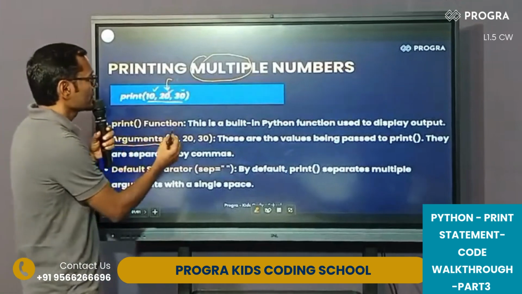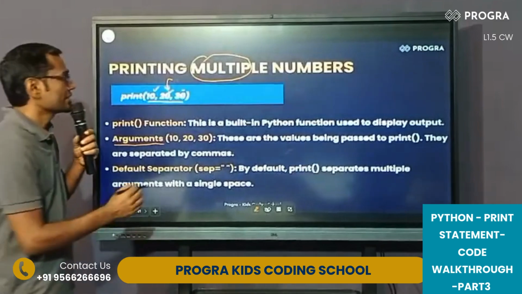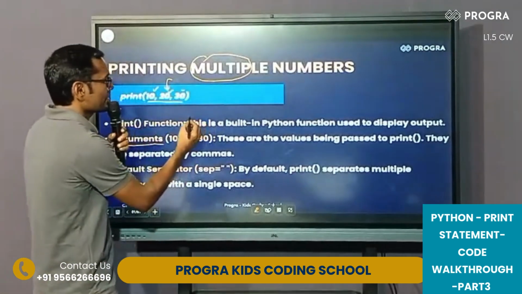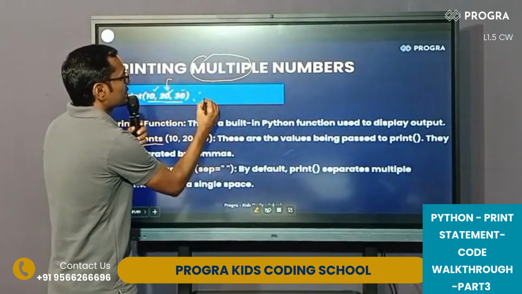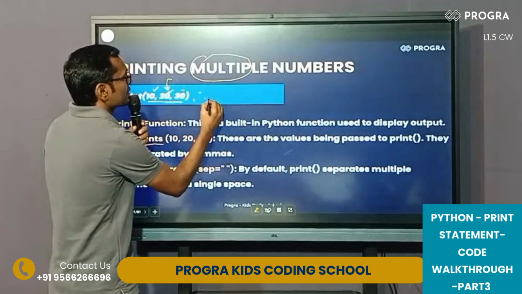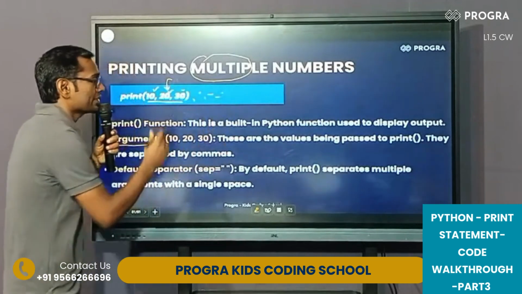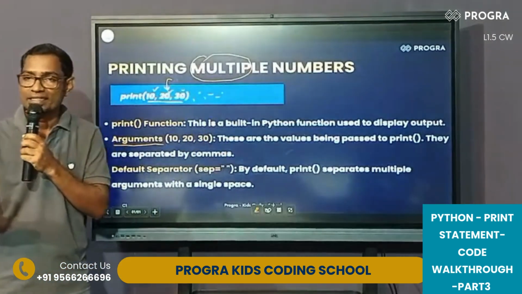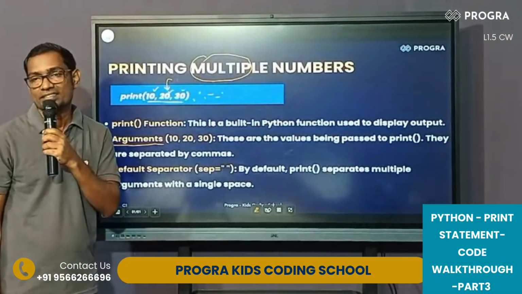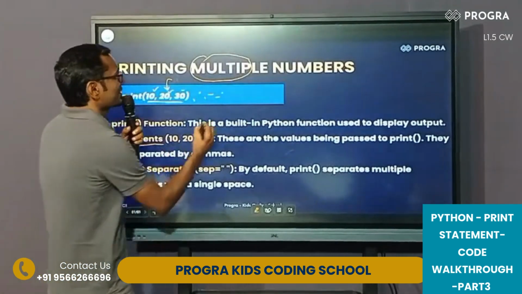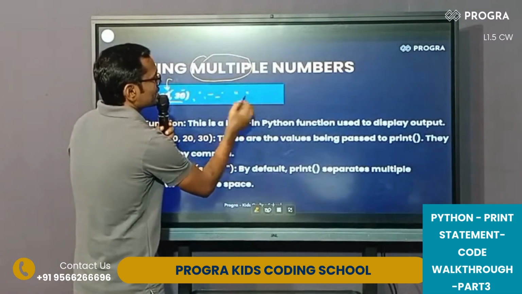And here we are not passing any separator. In the last class we saw that we could pass a separator in quotes, like comma, hyphen, and underscore. But here we are not passing any separator. In that case, what will happen? What is the default separator? Just an empty space.